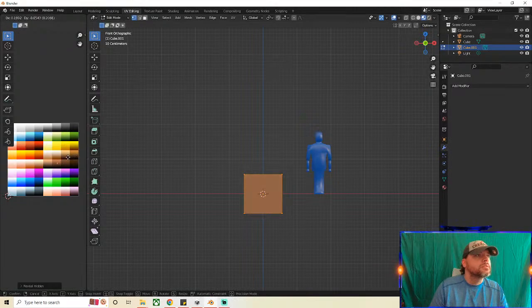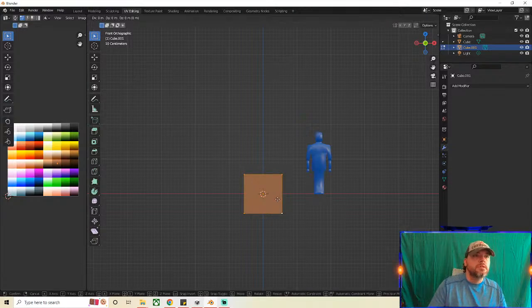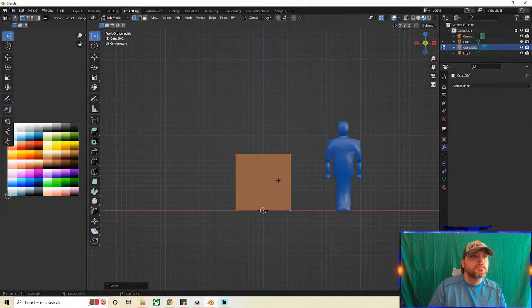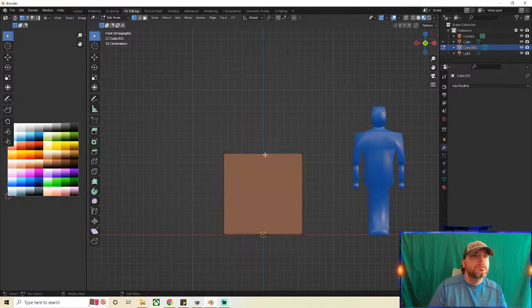We'll go with something like that. A, G, control. There. Looks pretty grounded. I'm going to Control R to add a loop cut.